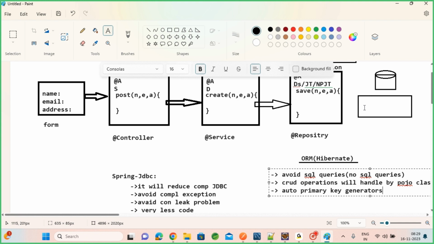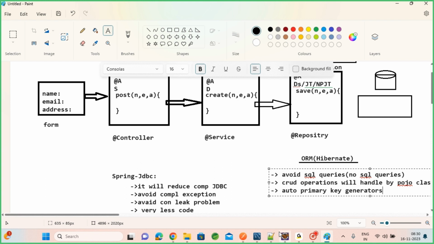Primary keys are mandatory; 99% of tables have primary keys. So if you have such primary keys in the database table and you are not asking from the front end, who should generate it? If you go with plain JDBC style, you should generate it.